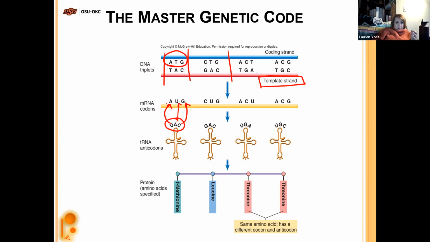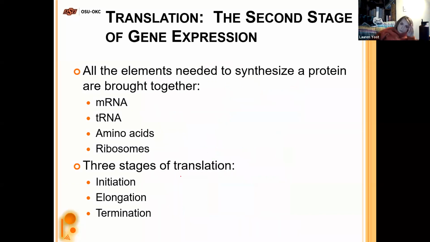Based on that interaction, when reading the mRNA codons within the ribosome, we will get a certain amino acid. In this case, it's F-methionine, which is always the first one. All of this has to happen in order to make protein. We will need mRNA, a copy of the DNA.